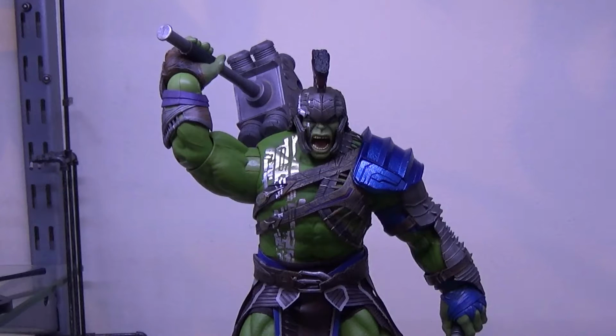It is a little bit of a shame they didn't go with the white body paint. I know this is movie accurate, and everybody has said it's movie accurate, and it is. I know it is now. But Hot Toys did it as well. They went for movie accuracy with the white, silver body paint. But secretly, I think white would have done this figure a lot more justice. The white would have made the greens pop a little more.